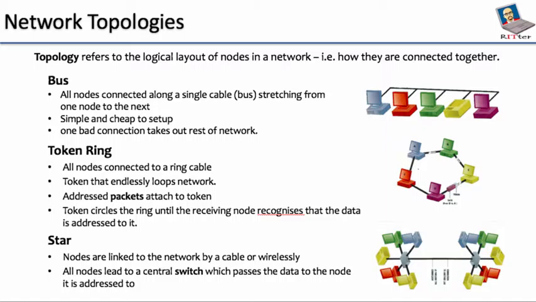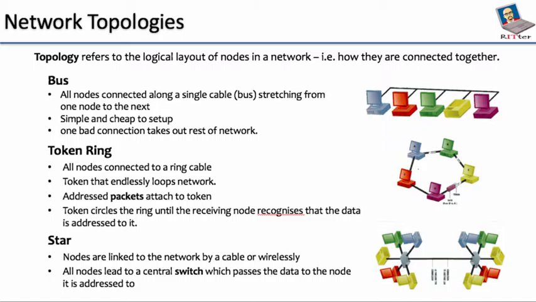Token ring topology was kind of an attempt to address that in some ways, where the nodes would be set up in a ring configuration, almost like a circle, rather than from one to the other. And the way that the token ring worked was that data being sent were in packets. A packet is another term for a piece of data being sent around a network, and we'll explore packets a little bit in the next video.